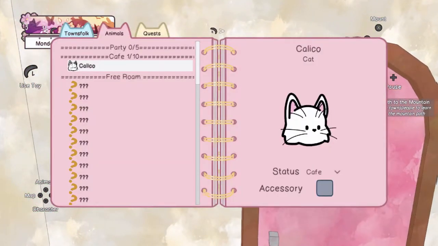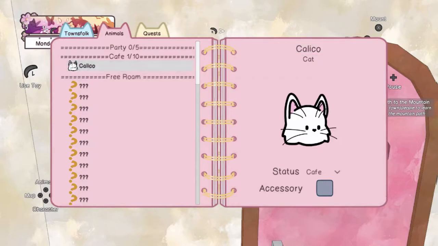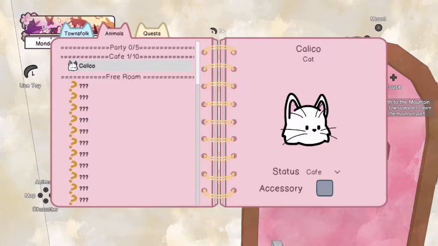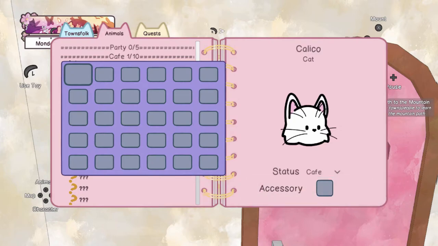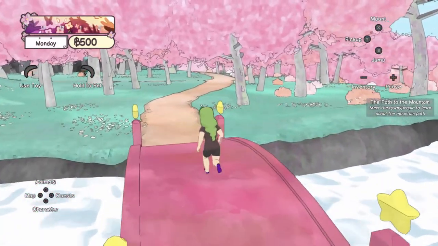And the animals page has a calico cat. Can I rename them? Oh, I can. I don't think I will though. I think calico is a fine name. Status. Oh, I can move them somewhere else if I want. Okay. Or give them an accessory. Do I have anything? I don't yet. Okay. Well, I guess I'll head down this way and see what I can find.